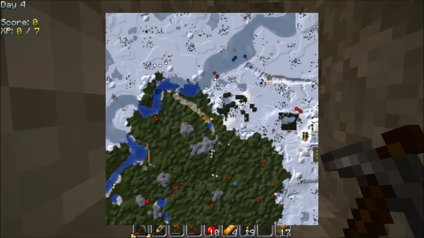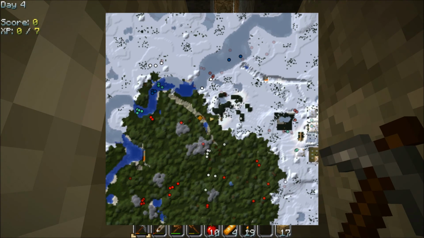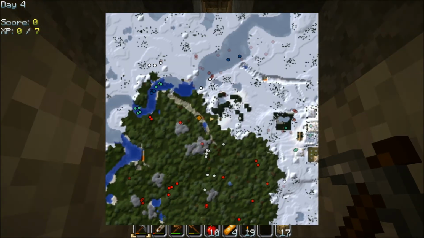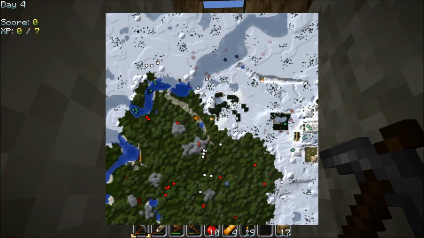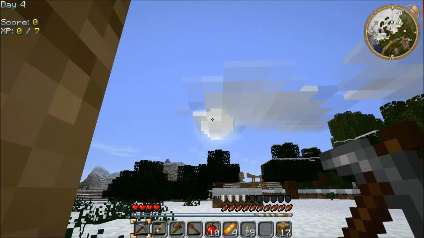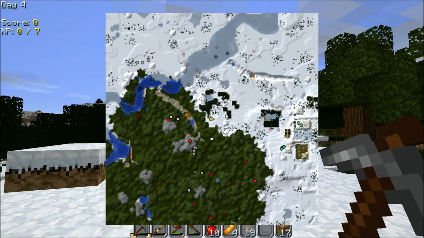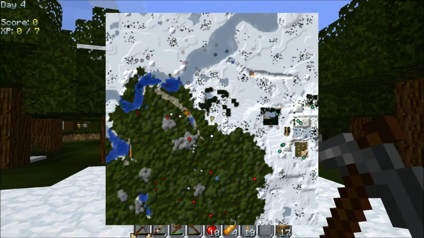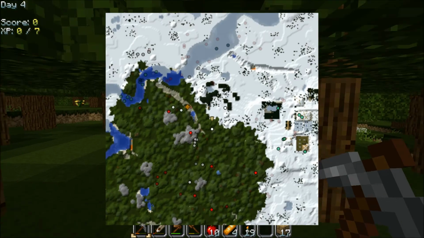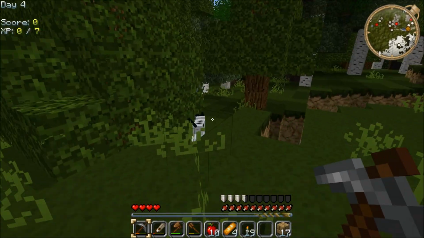So, this is a way of finding a mob. Just holding tab, and then you get a map, or just press tab, and you can see the white dots. They are animals like cows and things. Green ones are villagers, and something else. Red are the hostile. But anyway, oh, it's a kitty. Oh, it's a kitten. Kitten, hello.